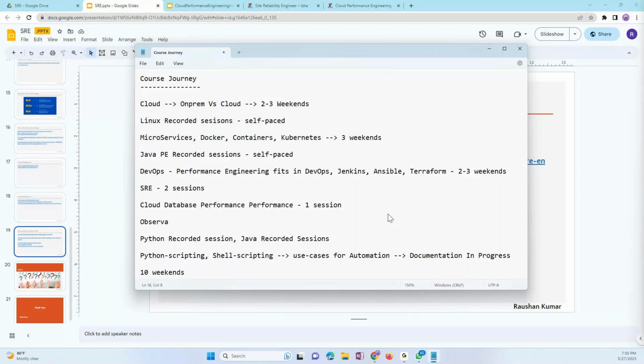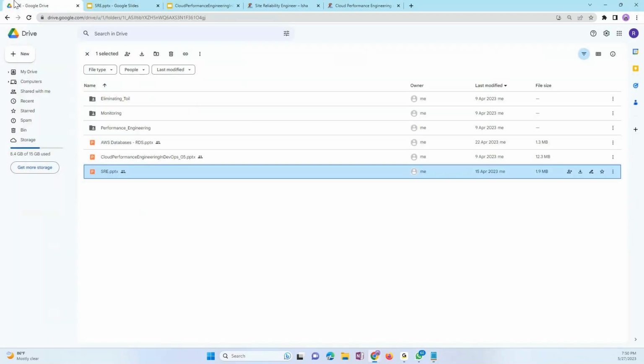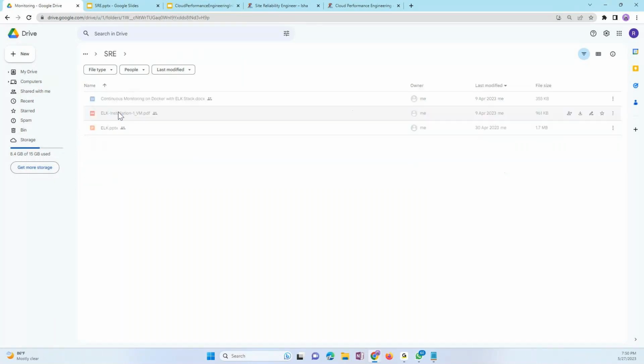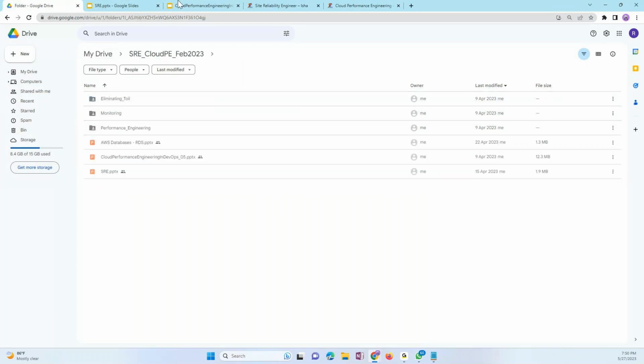We have observability as well, and we are talking about Prometheus, Grafana and ELK. We do talk about this, and we do have slides for this. I just missed calling that out. We have this in the course curriculum as well.